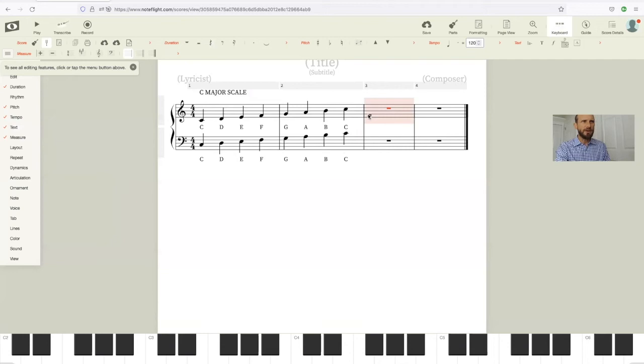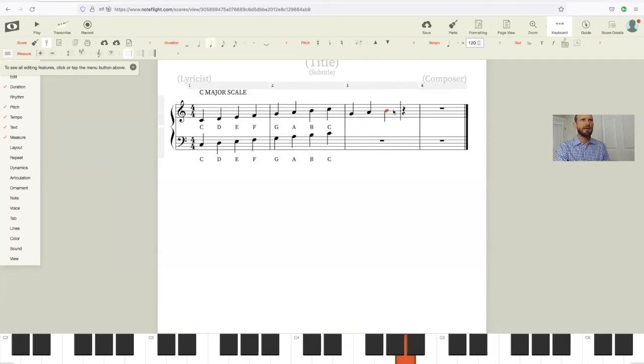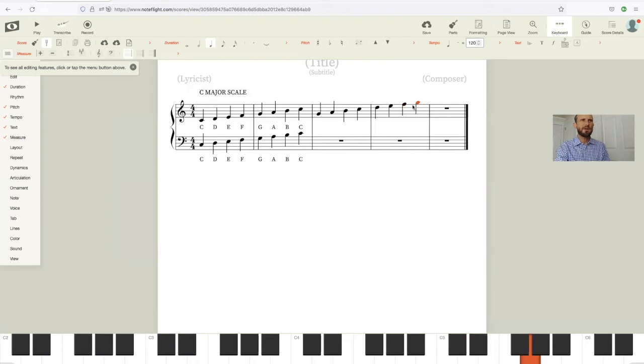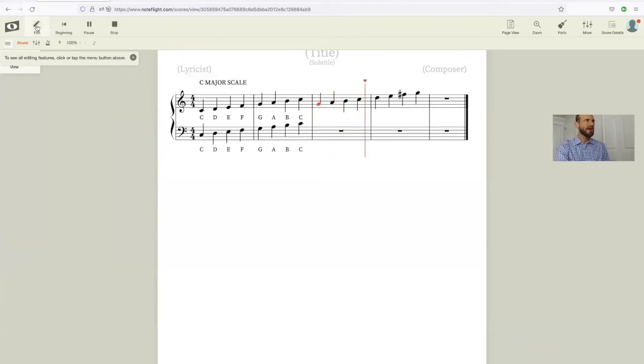Now, the next one I said was G major. Well, we kind of did this already. Let's do it again. G, A, B, C, D, E, F, G. Now, if you come back here, see how going from F to G, that's a whole step. You're skipping a key. So we need to turn that into a half step. Let's get that F sharp in there. Let's listen to see if that's correct.